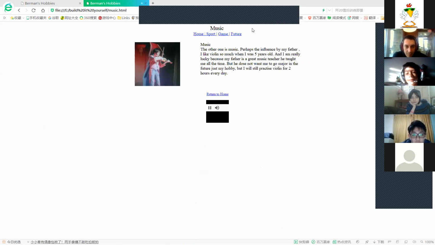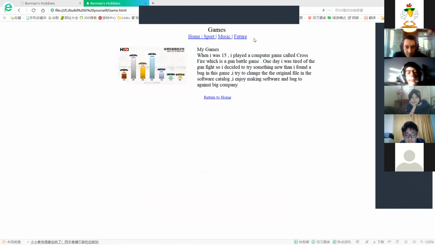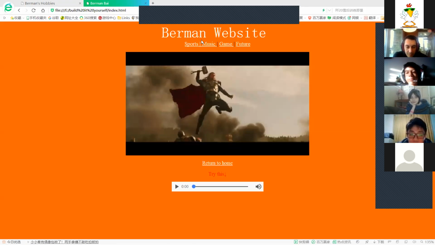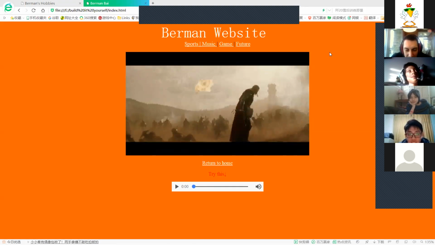Come on. Oh no, this is the large page. Where's my file? Yes, the game and the future. Okay, so, I see. Just the pictures, just the loading picture. It looks great, more information, that's the whole point. Very clever. Looks like it's loading. Very clever, that's creative. We like to see that. Nicely done.